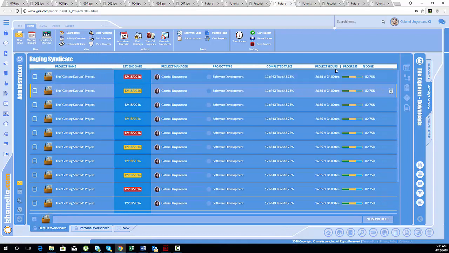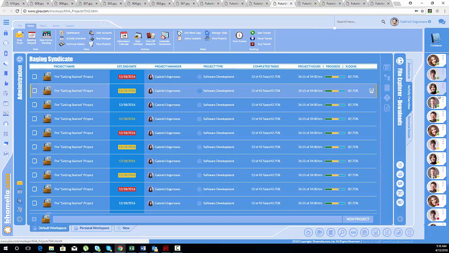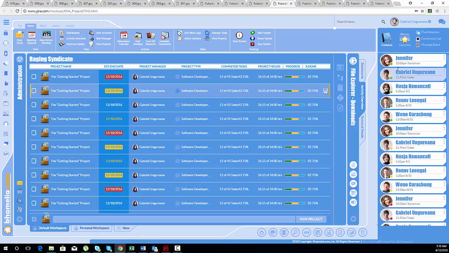But also, the tool has a built-in online chat type of functionality as well. If I click on this button here, this gives me the option to see who's online and their current status. If I want to get more information, I can click on it again.